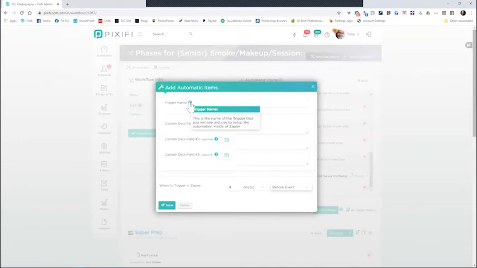One of the things this reminds you of is this is the name of the trigger that you will use, and it's set up inside of Zapier. Okay, so it's just going to take this trigger name, use this data 4 days before the event, and trigger whatever it is going to send out. Whether that's a thank you card or whether it's something that you use an external service for. I know a number of people who use services like Acuity and Asana to manage their events offline or online, but out of Pixifi. So that's just another way to do that.